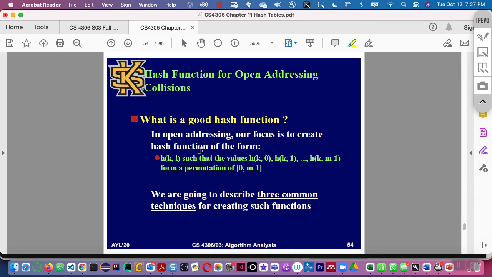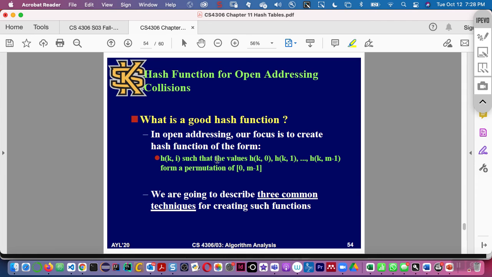So in open addressing, our focus is to create a hash function in the form h of k and i. We are taking another argument i. We know the k value, right? Previously we discussed alpha, so alpha or i can be the same thing.